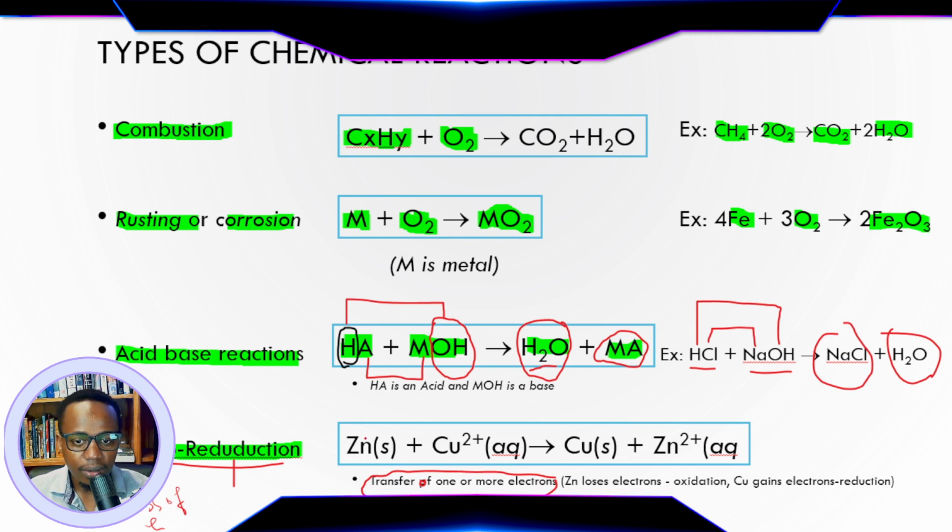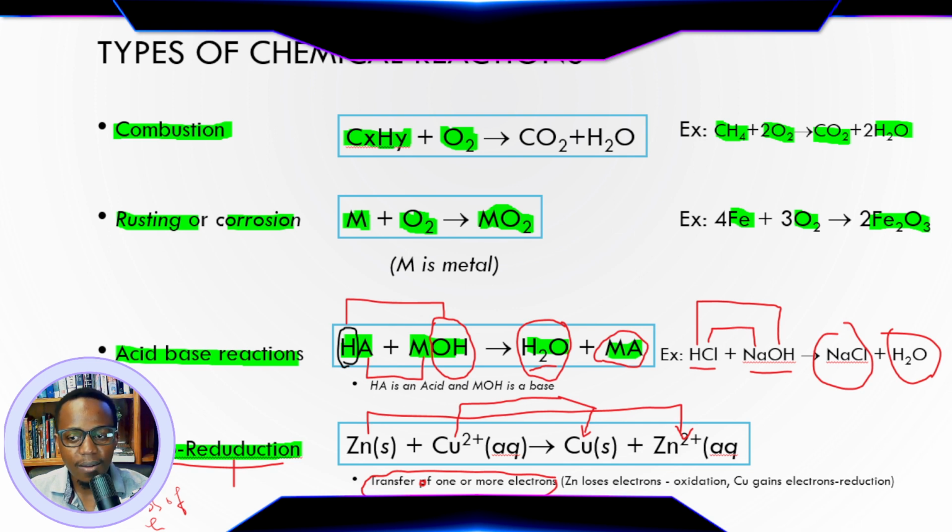So zinc, as you can see, becomes zinc 2 plus, and as we learned in chapter 2, something with a plus sign means that they have lost electrons. So zinc loses 2 electrons to become zinc 2 plus, and guess what? Copper 2 plus gains those 2 electrons to become copper. This is a very basic oxidoreduction reaction, but we'll talk a little more about it, even though we won't go into that many details.